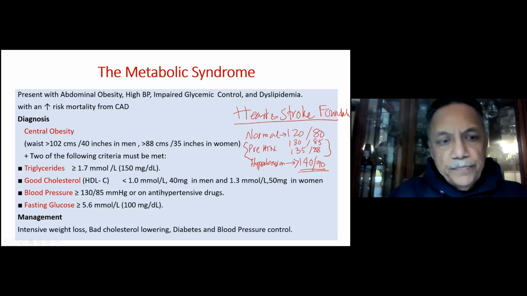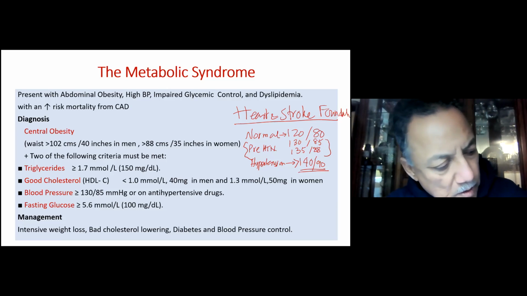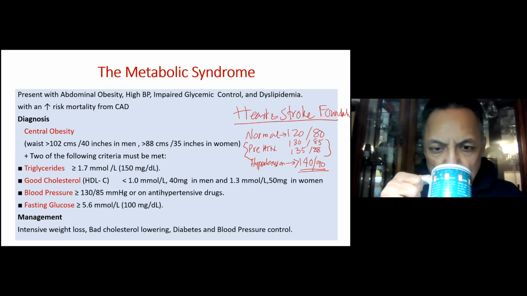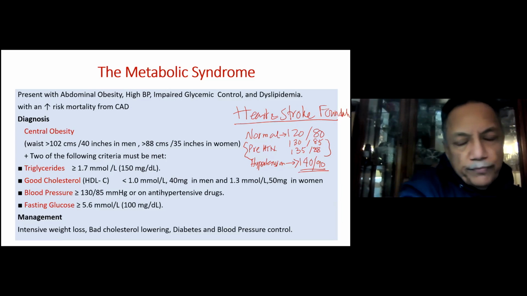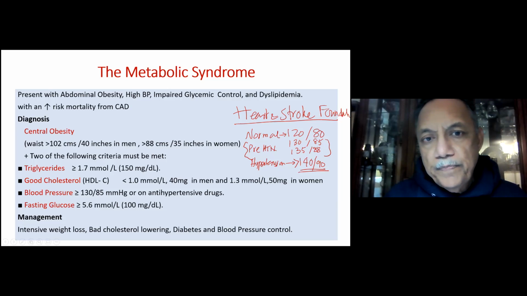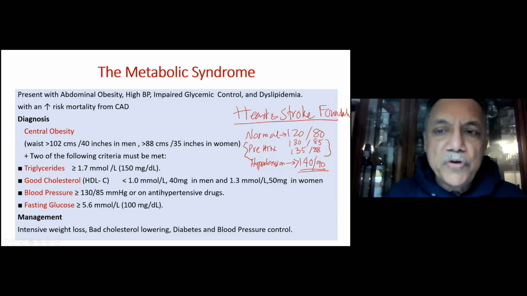I think I could not explain my question very well. I was asking whether the guideline for normal blood pressure is for every age, or whether with age normal blood pressure can change, or it always remains normal 120/80. So it is for every individual, regardless of their age. Regardless of their age, yeah.